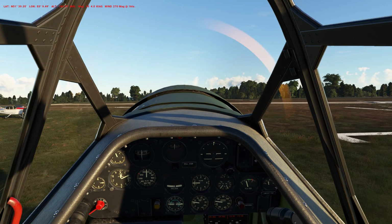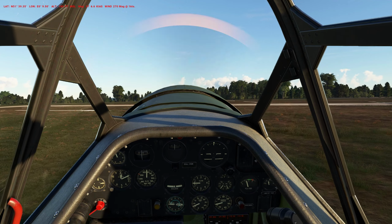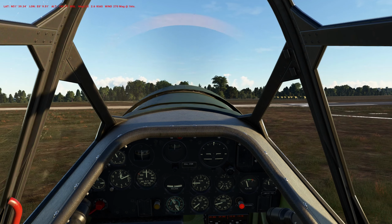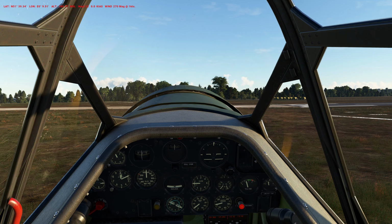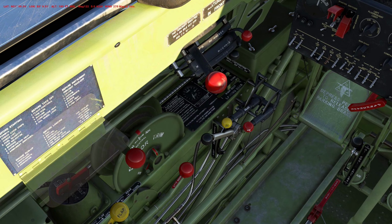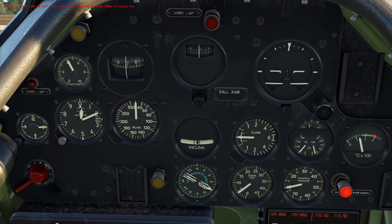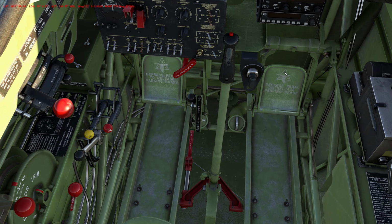Okay, here we can hold. We'll do some power checks and make sure everything's looking good before we go. Okay. Zoom out there a little bit so you can see what's going on.